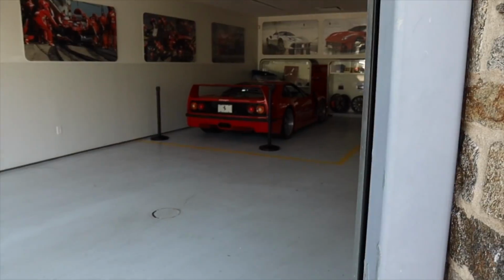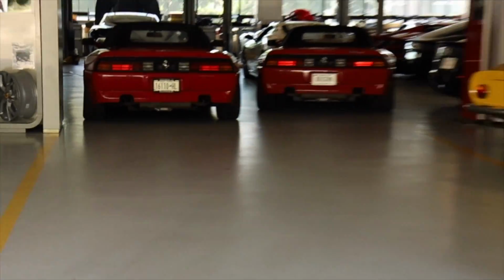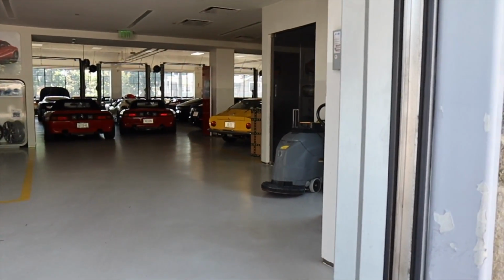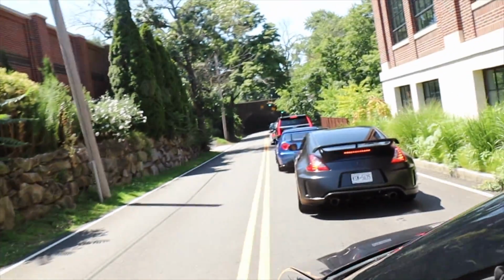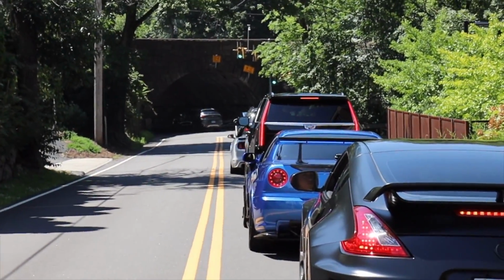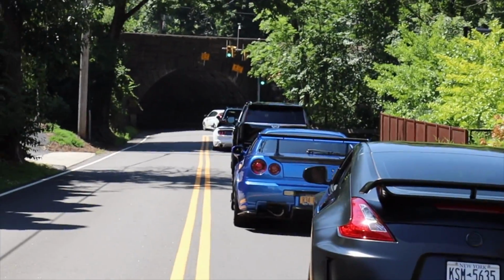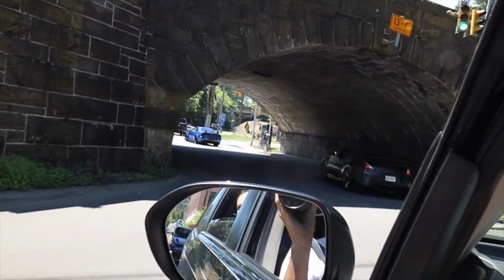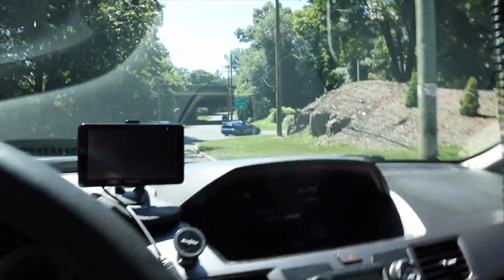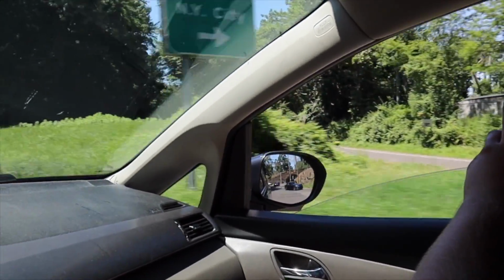And what you think? Like the Stradman edition Lamborghini Urus right here. All we need is some white wheels. It's looking pretty good. Just walked by this garage door and it opened up. That was kind of scary. F40 in there. Oh, all right. Bye bye. See ya. Oh, there's another LaFerrari in there. Cool. That is insane, dude. Crazy seeing that R34 after everything else we've seen today.